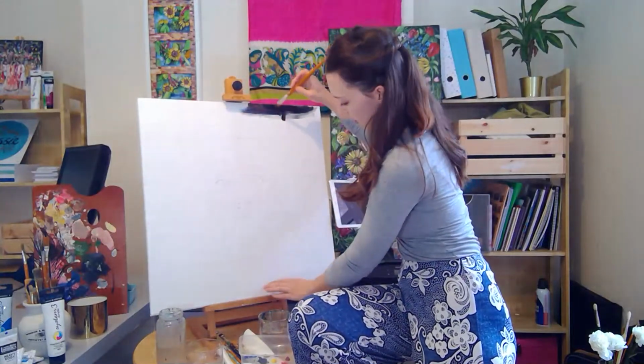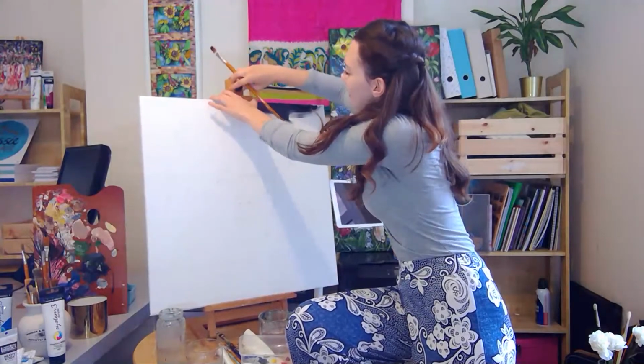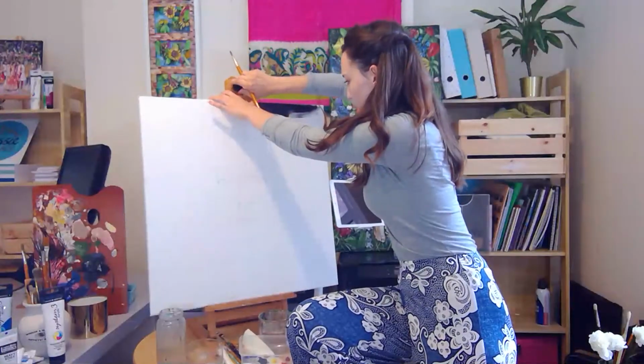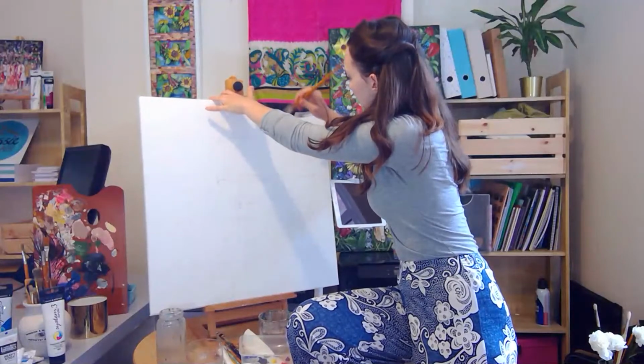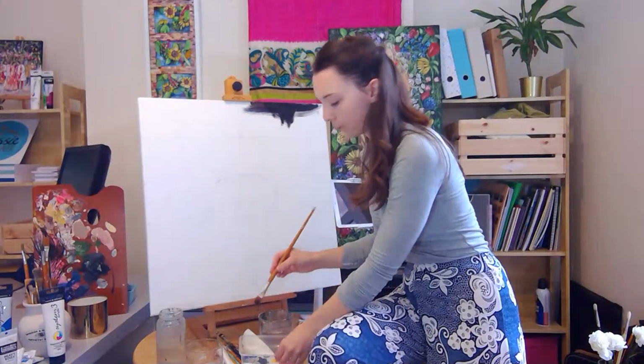It's a bit difficult actually, because I've set it up on this easel, but it's wobbly. I'm going to try and tighten it up. Yeah, it's wobbly. There we go.